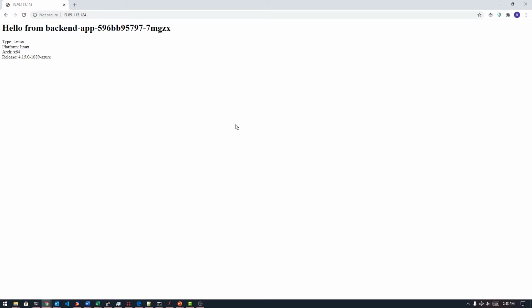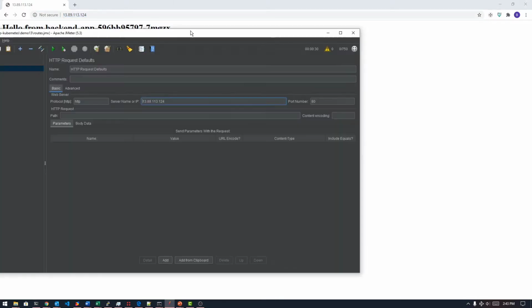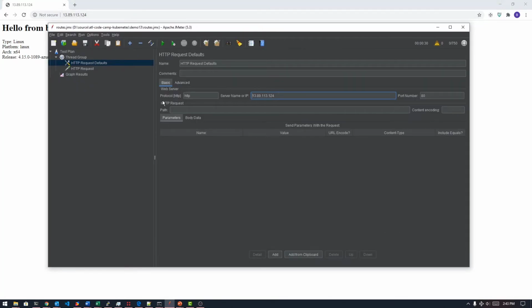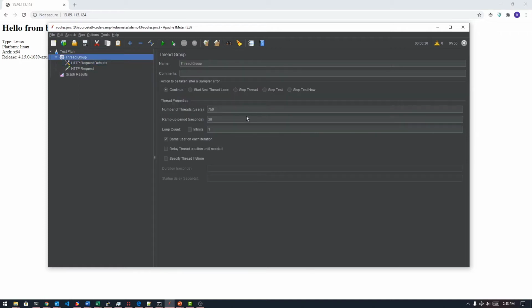So now I want to run JMeter against this so that I can look at some of the telemetry that it's generating with Grafana. So let's take this IP address, and I already have a JMeter session defined here. Let me go ahead and update my JMeter configuration with this new IP address, and then we'll kick that off to show you what this looks like. This is JMeter, which is a testing application, and what this can do is simulate loads. So let me save this real quick. With this, I can have up to 750 threads going and a ramp up time of 30. So basically, it's going to try to make 750 requests against this particular load here.